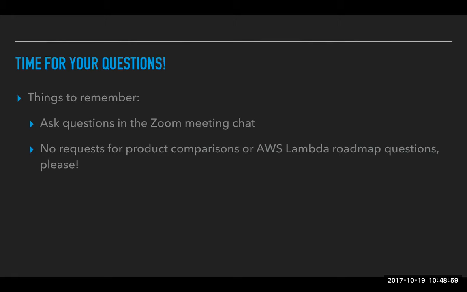Here's another one. If I'm embracing microservices heavily, I may have a function calling another function to manage state. The first function now has to wait for the second function to finish and return the data. The issue with this is that the first function is billed while waiting for the second function to finish. How can I address this issue to save costs?